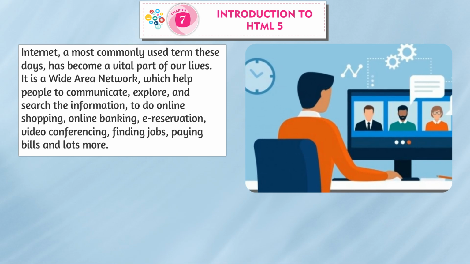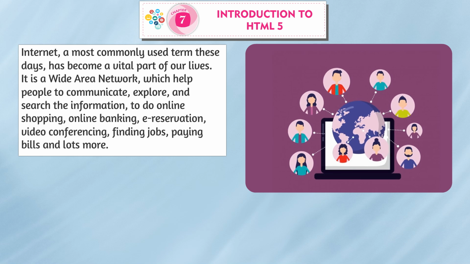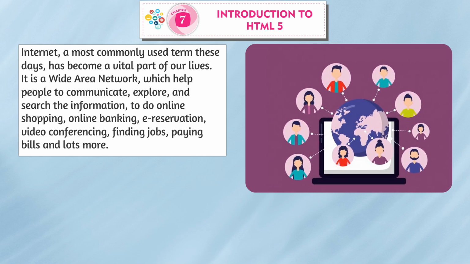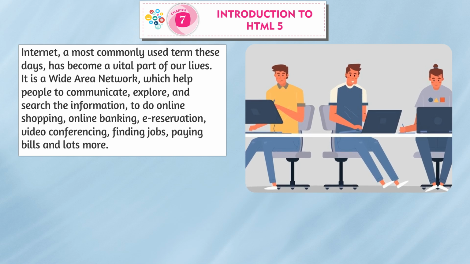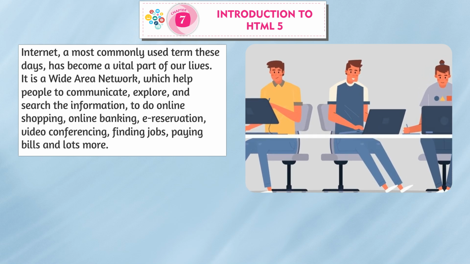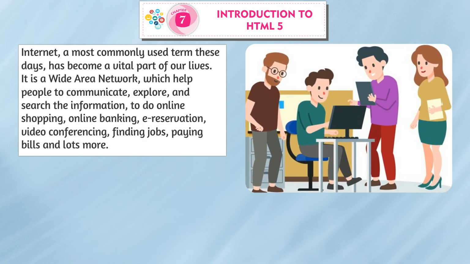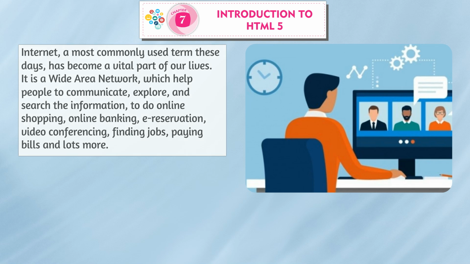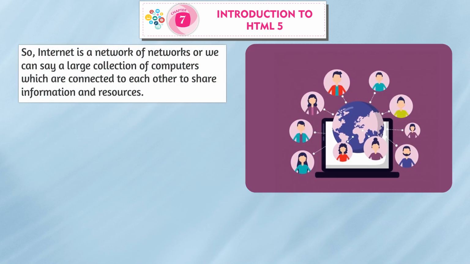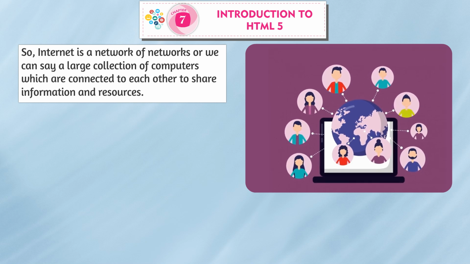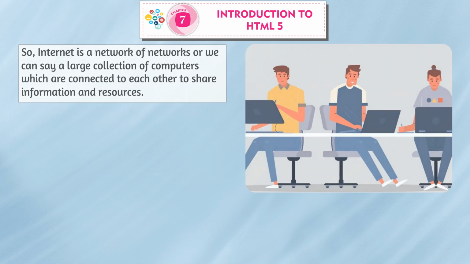Internet, a most commonly used term these days, has become a vital part of our lives. It is a wide area network which helps people to communicate, explore, and search the information, to do online shopping, online banking, e-reservation, video conferencing, finding jobs, paying bills, and lots more. So, Internet is a network of networks, or we can say a large collection of computers which are connected to each other to share information and resources.